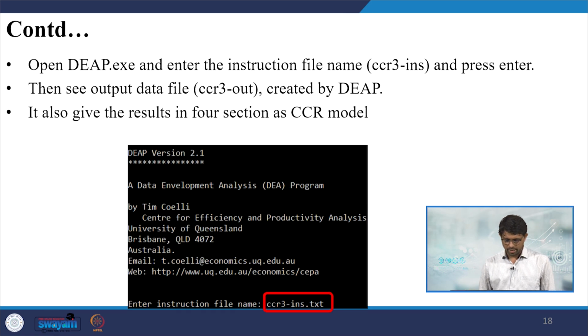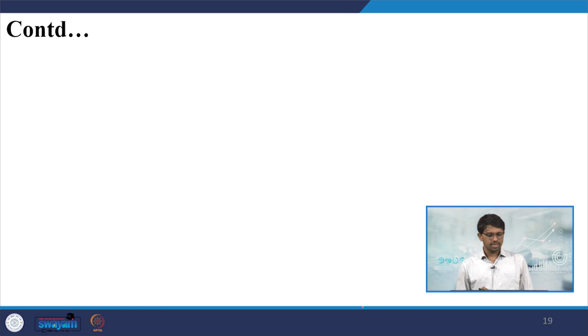So we need to carry out the similar approach again. I will follow again, and I simply write down my instruction file here, that is CCR3, and make sure that you are operating on the same folder. It is also suggested not to open any of these txt files, keep them closed, and keep the instruction file, the data file, and the output file in the same folder. The same name has to be mentioned here, CCR3-ins, that's instruction dot txt, and enter, you will get this result.